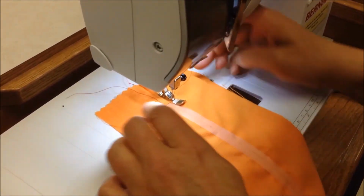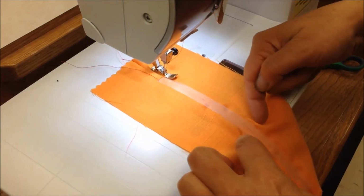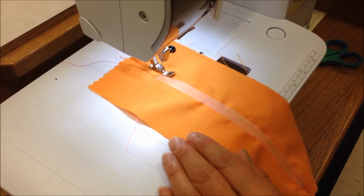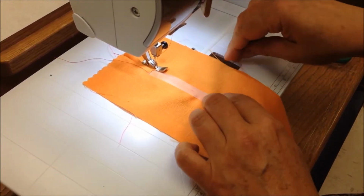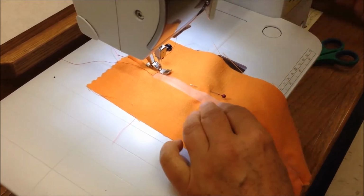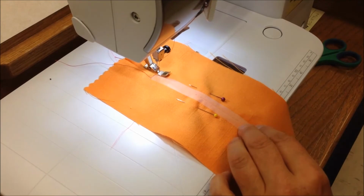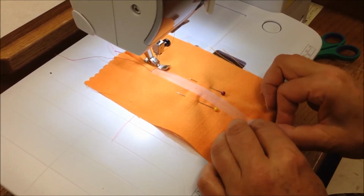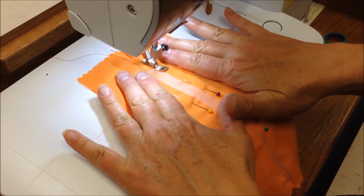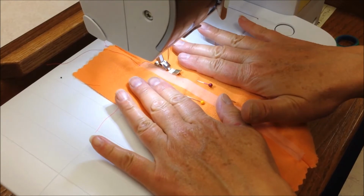Now, another little tip, your presser foot's going to want to push all your fabric up like this, and it can create puckers, so pay attention to that. You may even want to put a couple of pins in there if you feel like your fabric's slippery and is going to get away from you. Sometimes I'll just pull on the fabric the opposite way so that I'm in control of the fabric. Okay, and then using the tape as your guide, you'll stitch right on the edge of the tape.